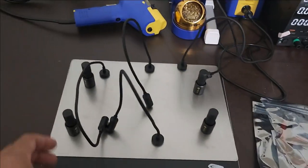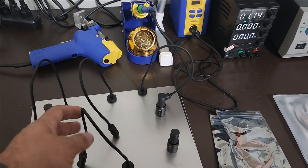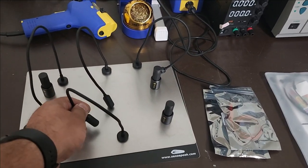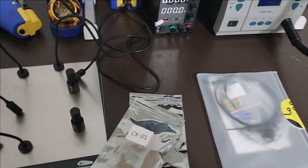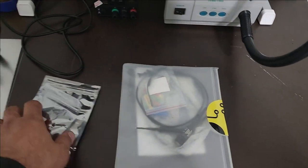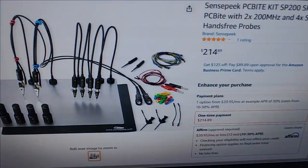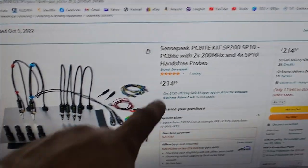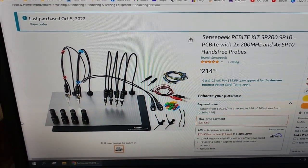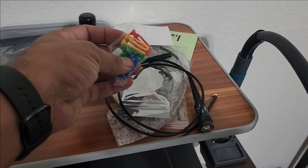Next is this PC Byte kit. There is a different version of it, but I decided to go with the most equipped version, and it comes with two of these leads and some attachments. I've heard people use it, and that it's really good and useful, also in other applications. This was $215. I will assemble it later, but I just wanted to show you the content of it.